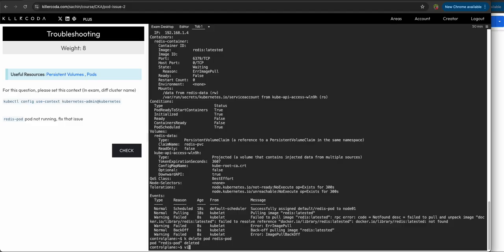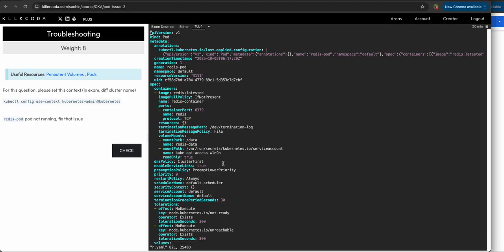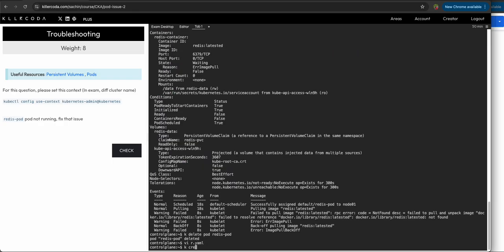Now we have the manifest here, and the image is redis:latest-ed, which is not correct. Any Docker image has the tag latest, so we'll just make it latest.